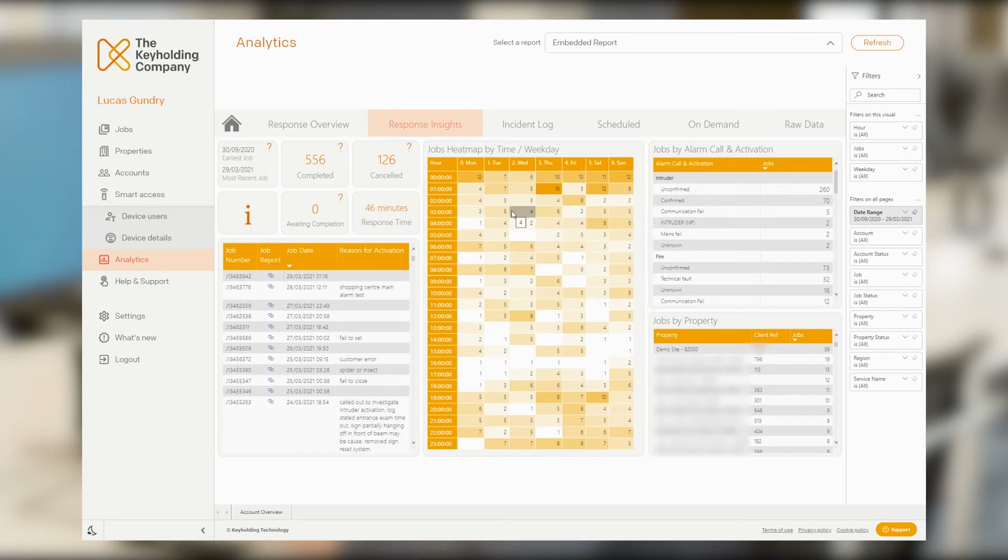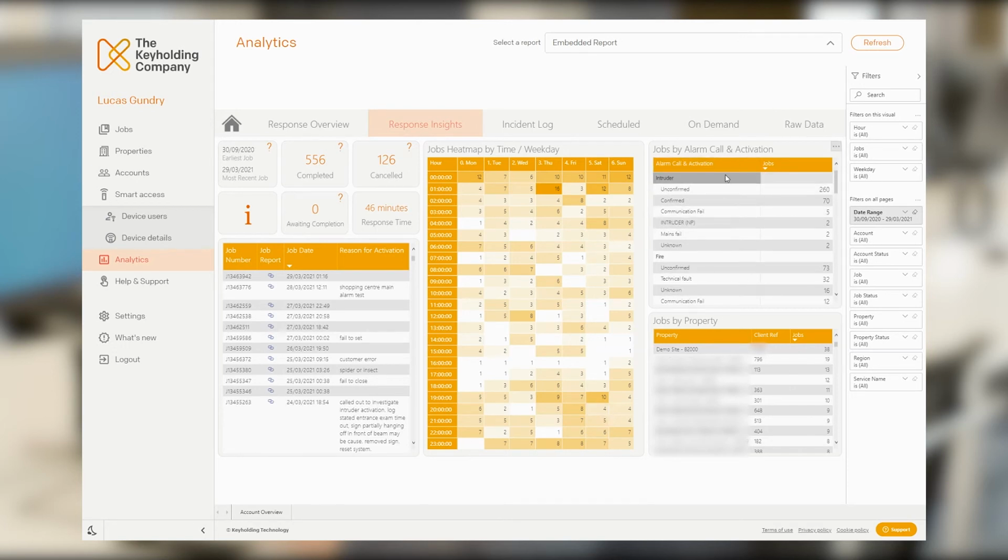In the middle, you've got a heat map that shows those alarm calls by time of day and day of the week, and that immediately allows you to understand patterns within the data and how you can take action to resolve them. So for example, if you saw that there are a high number of alarms going off at 5 to 6, which might be your regular closing time, then that suggests perhaps there's a problem as part of the closing process. Or if you're seeing it a bit later in the day, perhaps when your scheduled cleaner is due to arrive, then you know that perhaps there's issues as part of that service.